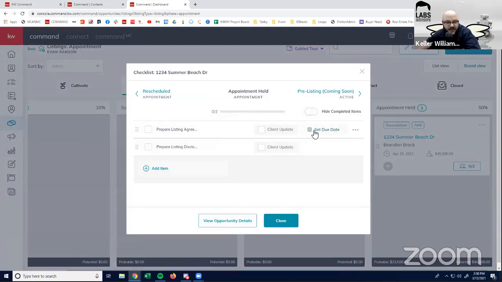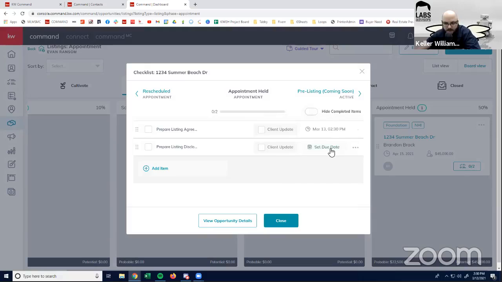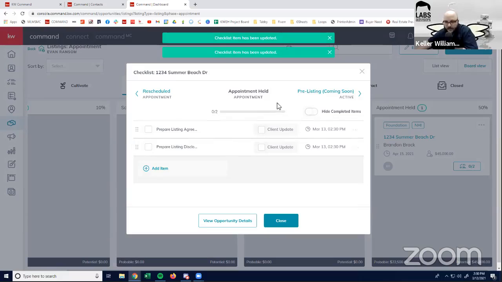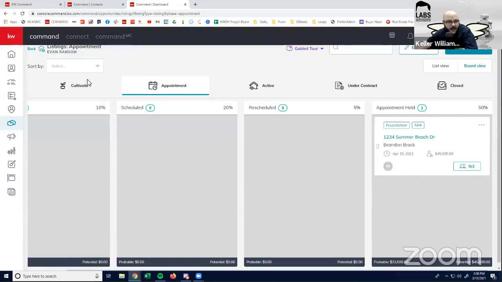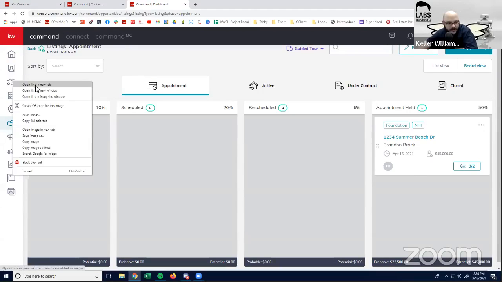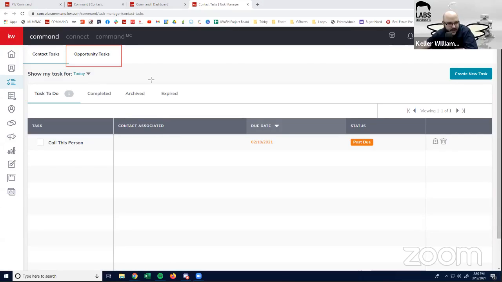If I give those checklist items due dates, this is key. When I move an opportunity into a stage, my workflow is: we had the appointment, I move the opportunity into that stage, the checklist items automatically load up, and I give those checklist items their due dates. Now if I come out of here and go to tasks, for example, you may have noticed before in orientation or in basics, why are there 2 tabs in tasks?